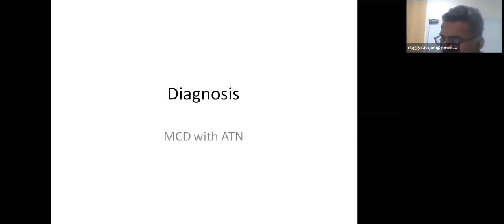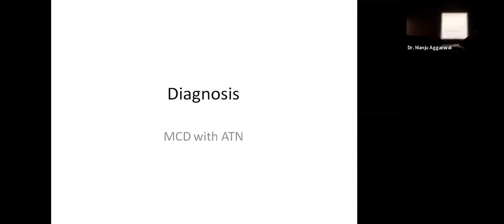It is said that in MCD with ATN, these patients remain dialysis dependent. What is the prognosis? Do they behave in an aggressive manner as compared to routine MCD cases? This MCD patient with ATN was also taking NSAIDs. So the ATN recovered, his creatinine had come back to normal. Okay, ma'am. He was initially dialysis dependent, and even his minimal change responded to steroids. Okay. Fine.